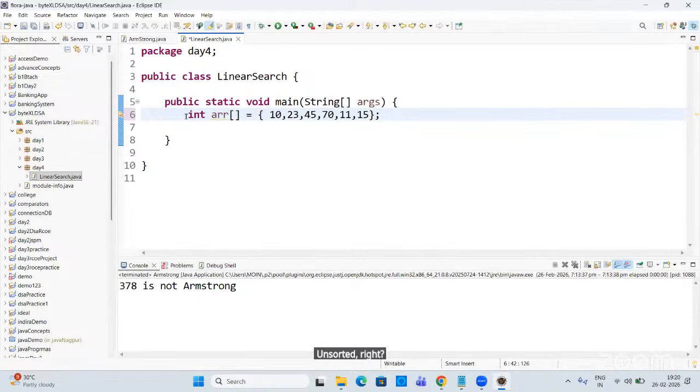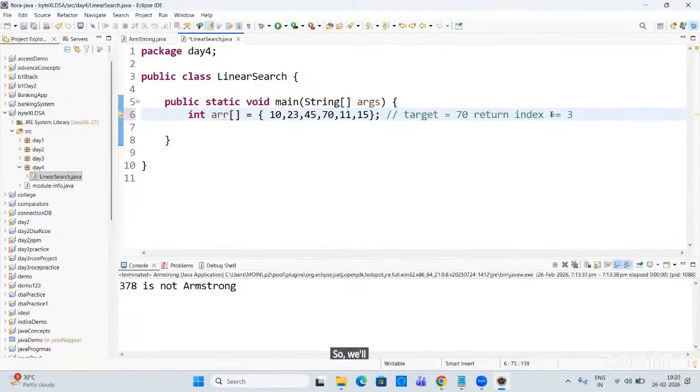Our target is 70, for example. We want to find the target and see at what index it is, and return the index. Of course, it's at which index? 0, 1, 2, 3. It is at index 3.